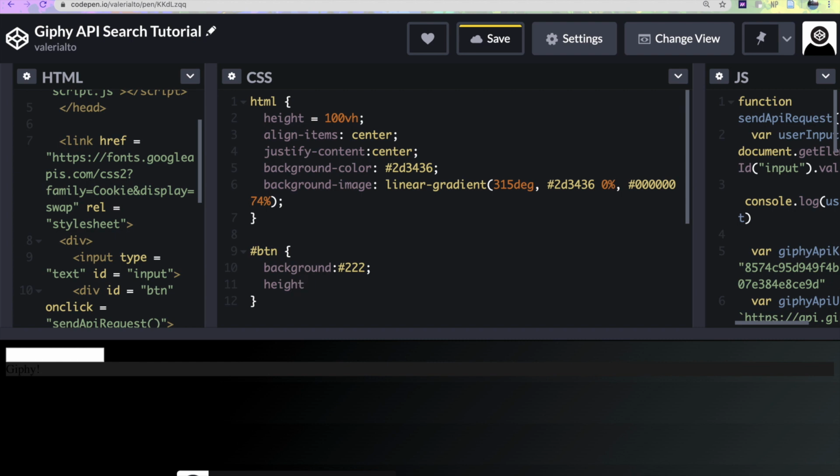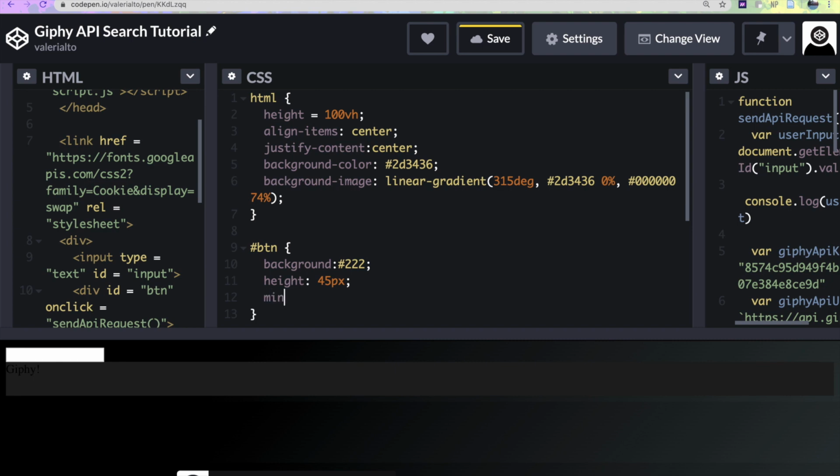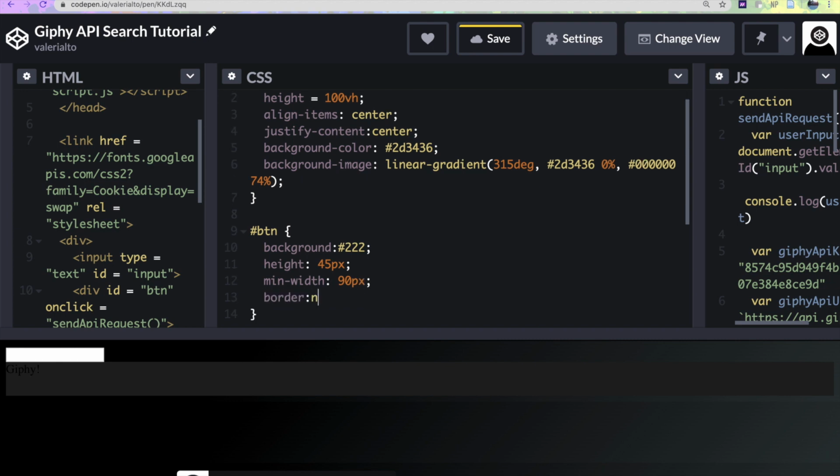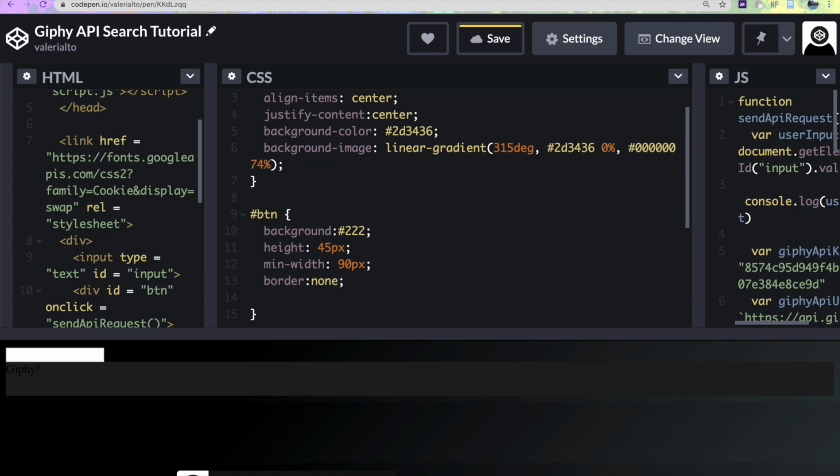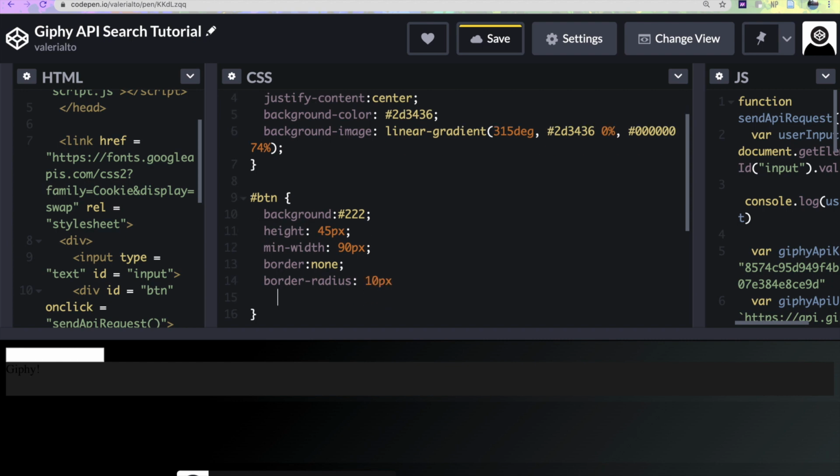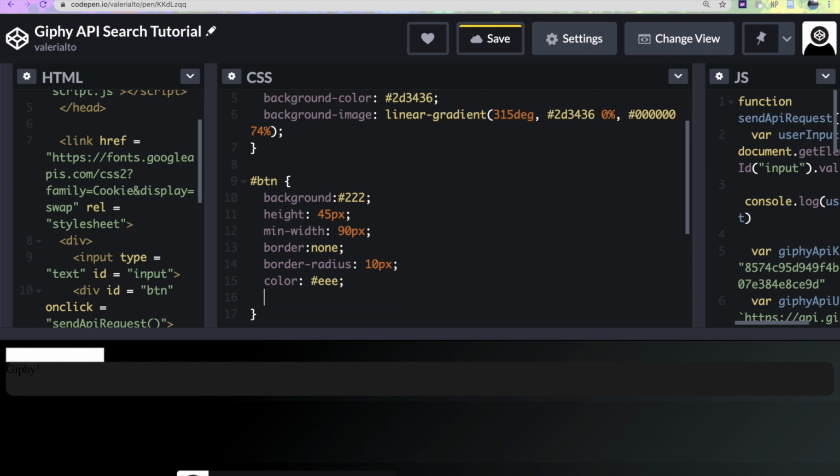We do height 45px, min width 90px, border none, border radius 10px, color. So as you can see here, the changes are being made directly down here.